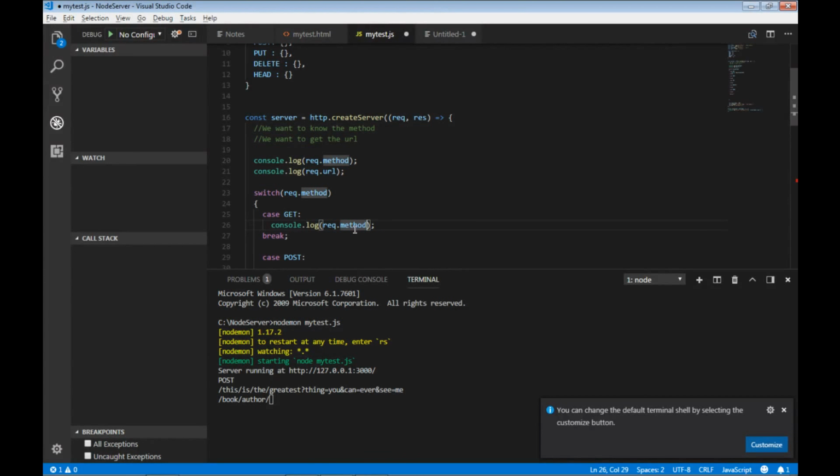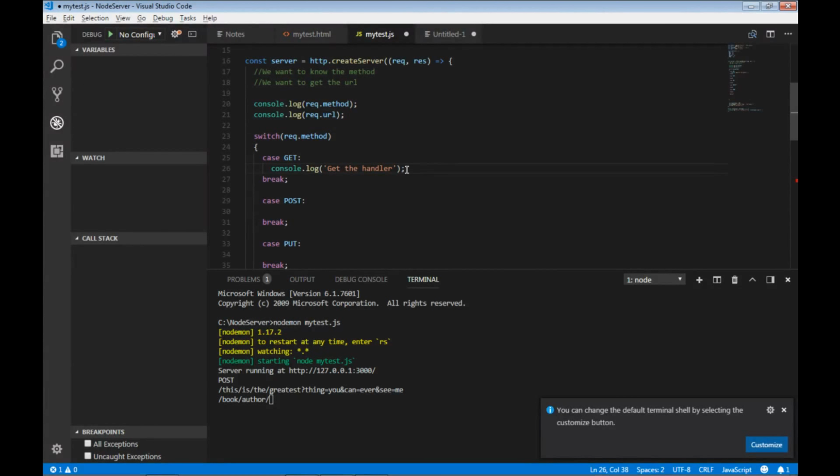Give it a string. Say get the handler for GET. Okay, so this is just testing this out.